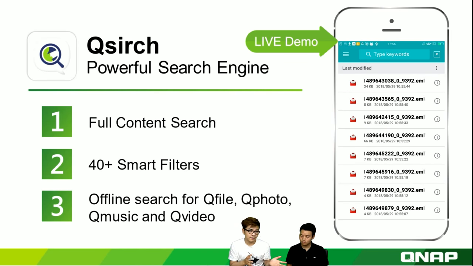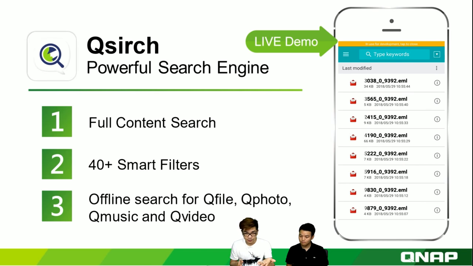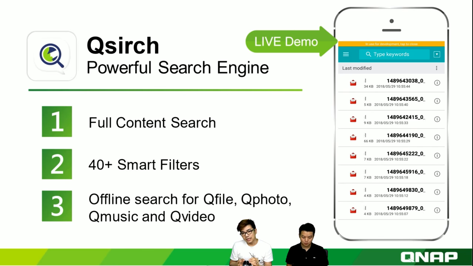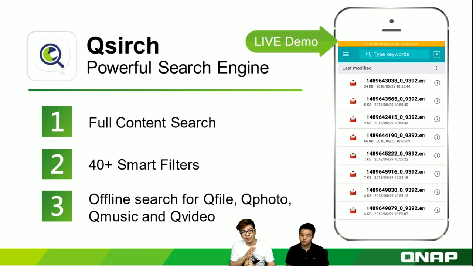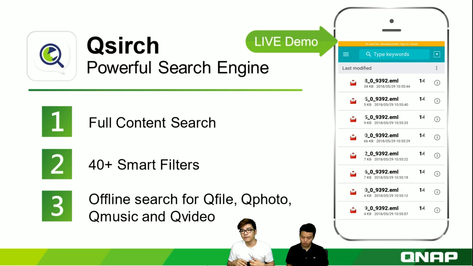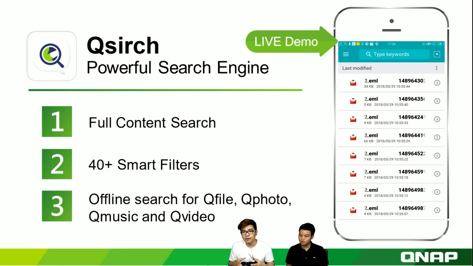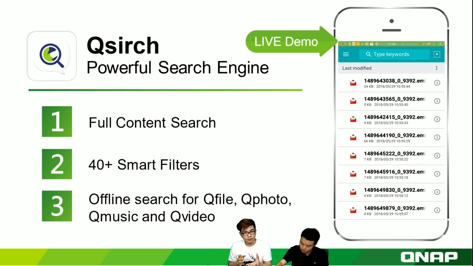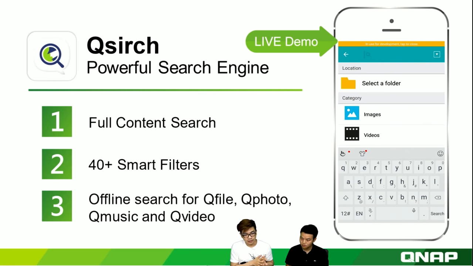The second important function, and of course I have a third, is that we support 360 degree pictures and video preview. Before you download or share, or create a share link for multiple files from multiple folders, you can preview all these files without downloading them. When you make sure these files are what you want to share or download, you can just create a share link or download them at that time.